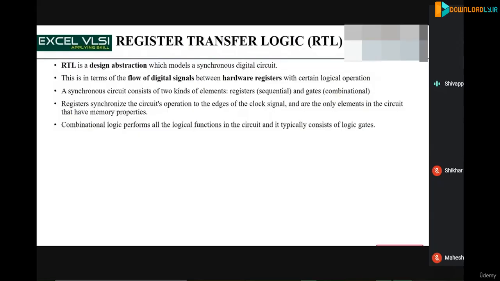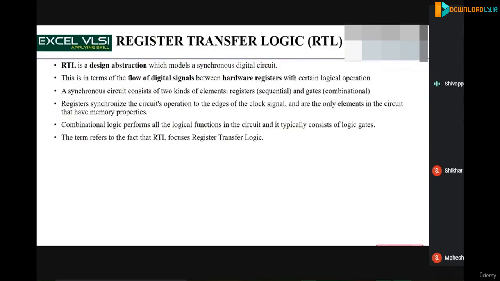Examples of combinatorial circuits are all your gates, AND gate, OR gate, NOR gate, NOT gate. Those form the basic combinatorial circuits. Your multiplexer, demultiplexer, encoders, decoders, all these form the combinatorial circuits. Sequential circuits are mainly your flip-flops and your memories. So your ASIC design, your RTL, will have both registers and gates. In other words, both combinational and sequential circuits.